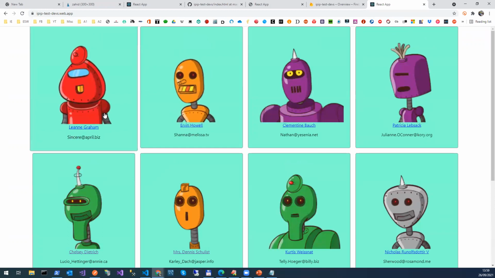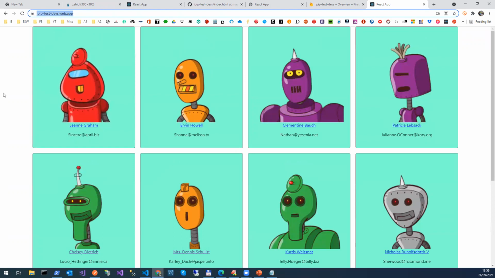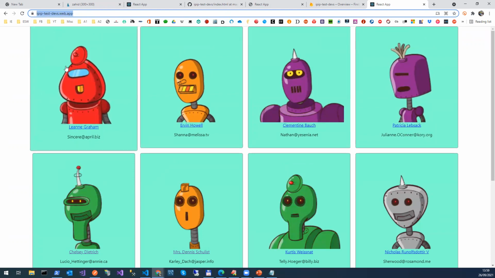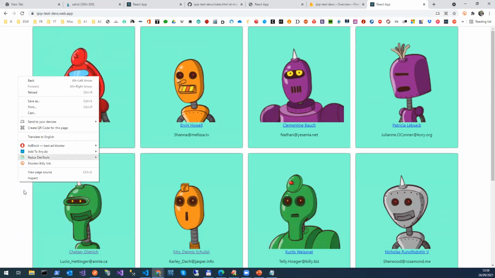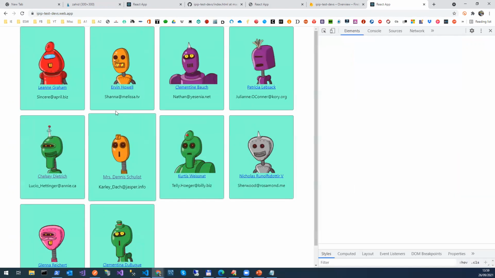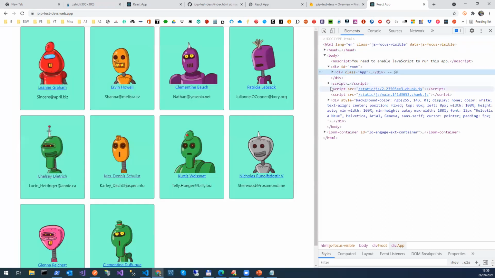Oh, good. So it looks good on Firebase, but not on GitHub pages, because there was something there related to path which doesn't like it.